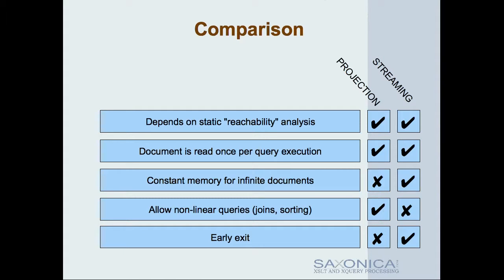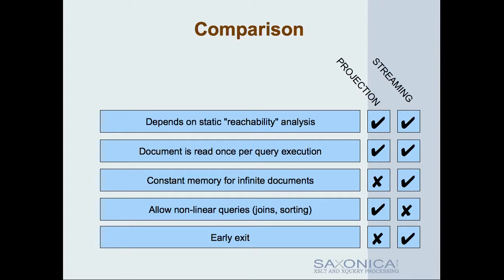That is why we shouldn't throw out projection out of the Saxon product, because it is performing a useful service that streaming can't do in terms of a style of processing very large documents that are too big to fit in memory in a way that streaming can't actually handle.